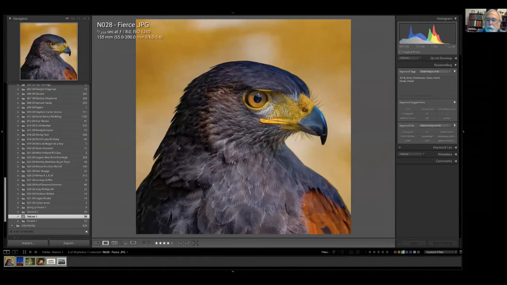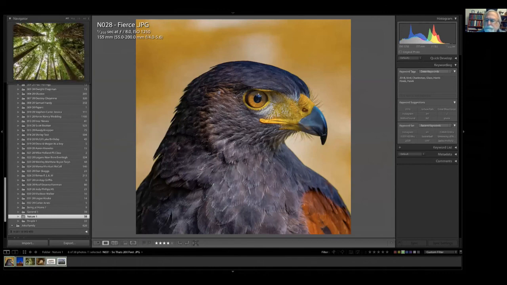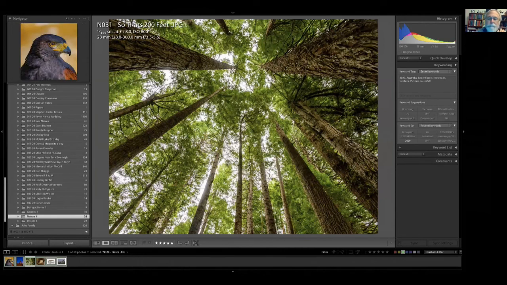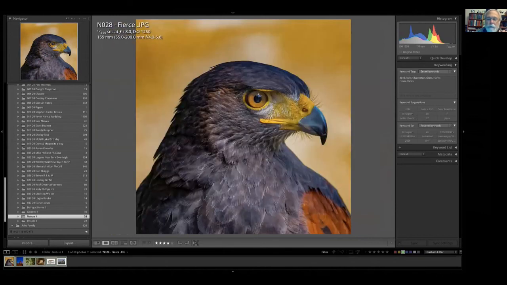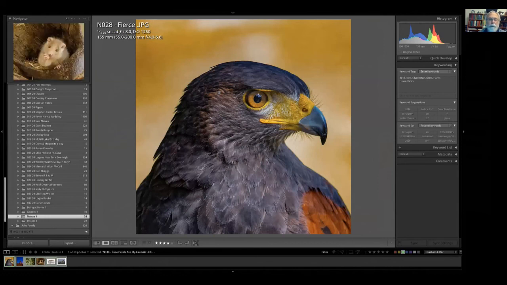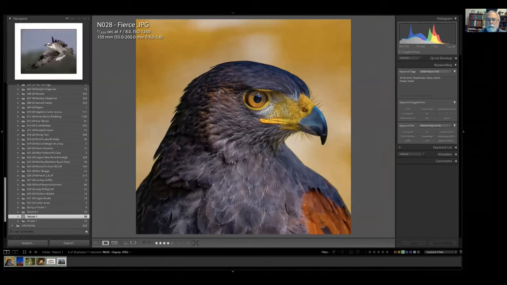Moving on to nature. In fifth place, that's 200 Feet by Linda Caden. In fourth place, we have Fierce by Leslie Kirkwood. And boy, that is one fierce looking bird.